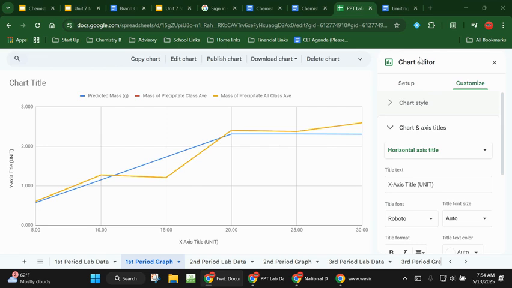Okay, some of you may have already done this, but I'm going to show you now how to put this into your lab document. Do not hit copy chart. For some reason, if you copy this chart in, and Alicia will attest to that, because you remember that real thin looking graph just a second ago, and then it changed? I do not like the way Google brings in a graph into a document. It does not make a very clear object. I'm going to show you how to do it so that you get a nice, clear, easy to read graph.